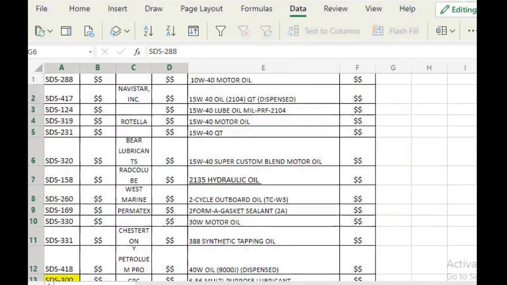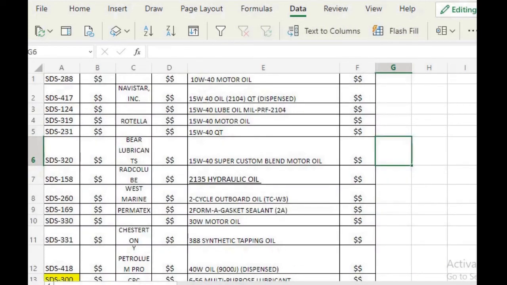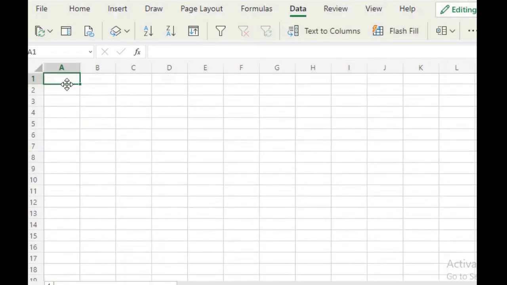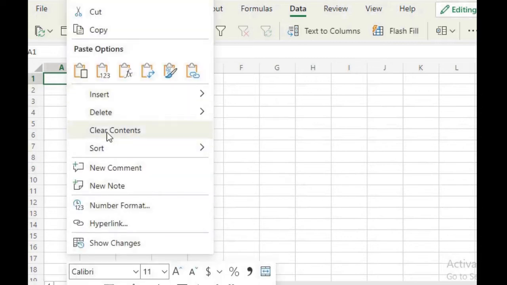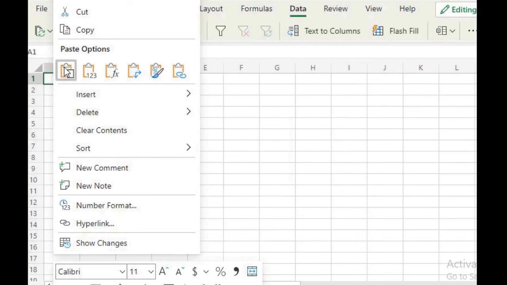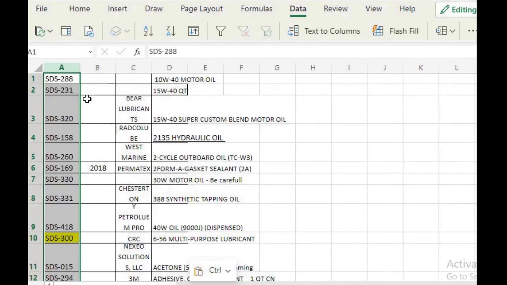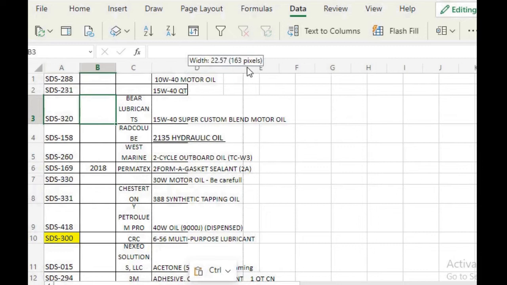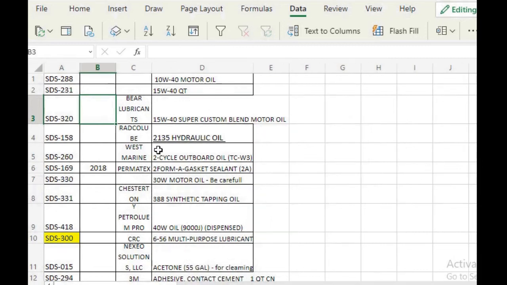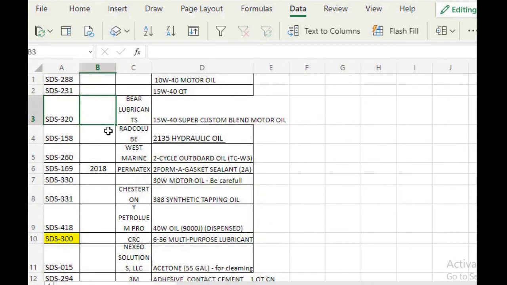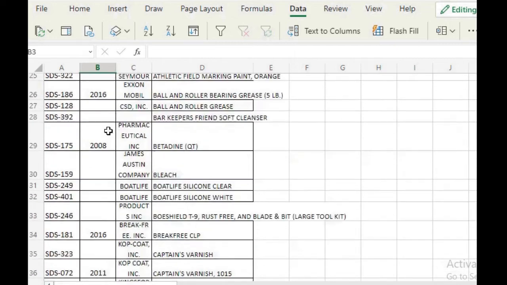I'm gonna create a new sheet. Actually, I did create that, so I'm just gonna create a whole blank one and paste what I just copied. Oh, okay, here it is, the paste options. Silly me. So there they are. Now, from this point on, I'm gonna organize things a little bit so it looks prettier, and I'm gonna generate the code that is gonna appear on the website.